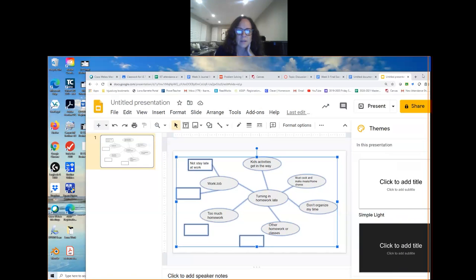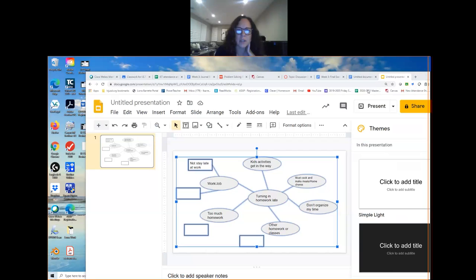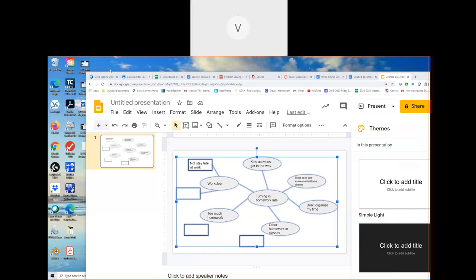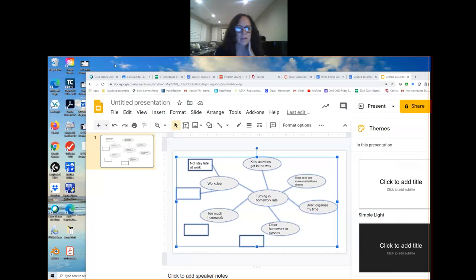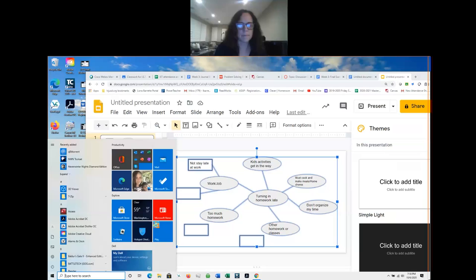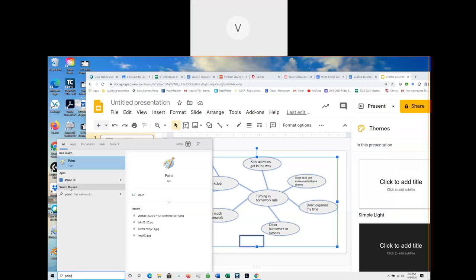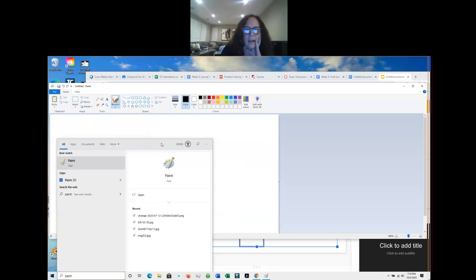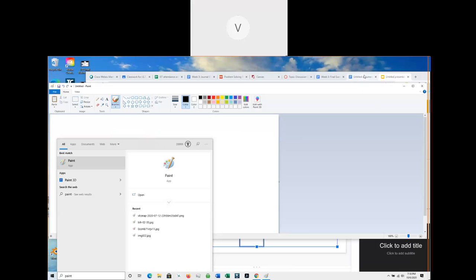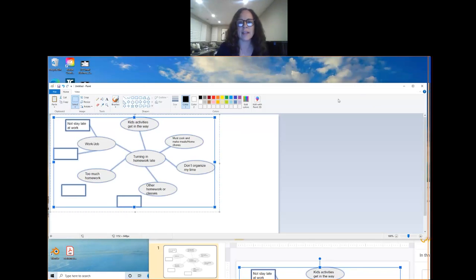Can you please open the paintbrush and then paste it there? What's the paintbrush? Okay, can you go to the Windows Run and search for Paint? Oh, okay. Type here to search Paint. The first one, can you please click on that one? Got it. Can you please press Control V and see if it goes there? We'll try it. I'm not sure it's taking. Oh, it is. Look at that.